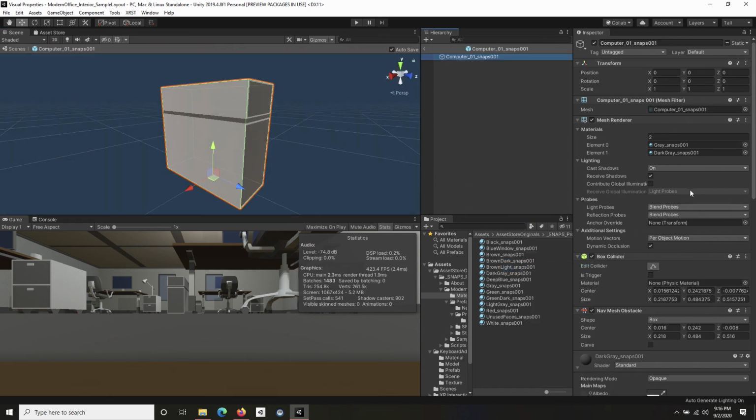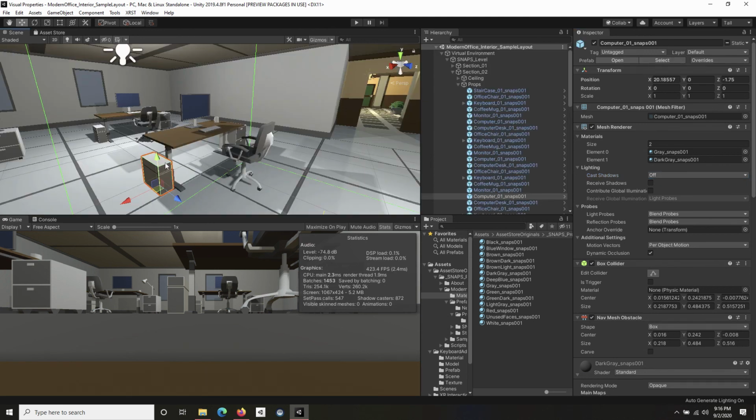I could open the prefab. I could simply say, don't receive shadows and don't cast shadows. And then if I go back to the scene, you'll now see that this object is neither casting shadows, nor is it receiving shadows. Obviously, this isn't very high fidelity, but if for whatever reason you were looking for a certain aesthetic appearance, maybe an environment with very few shadows, you can play around with these lighting effects. You also have probes and other advanced settings. Feel free to go through the Unity documentation to learn more about those.